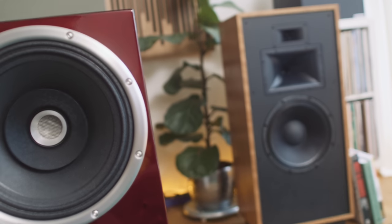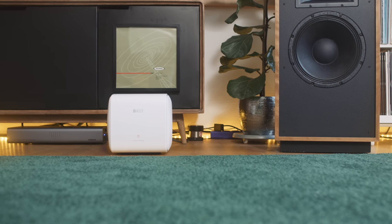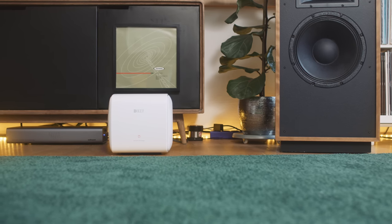But more than that, the Klipsch give us more low-end heft and push right in the bottom. They sound like a weightier speaker than the Sol 6. And that means that the Klipsch will likely play better in larger rooms than the zoo. And also the Klipsch, I really don't think they need a sub.